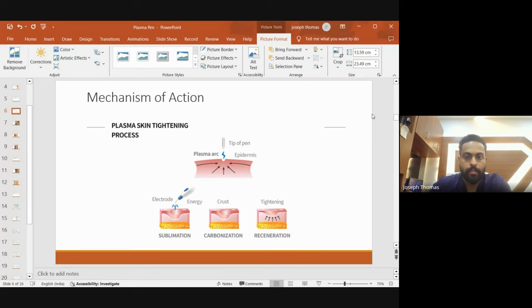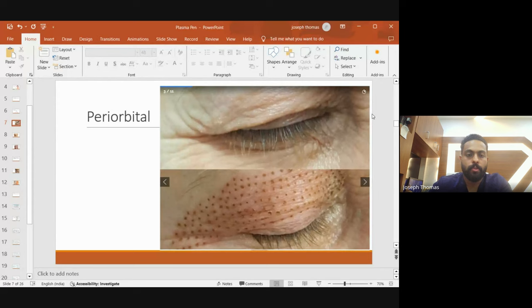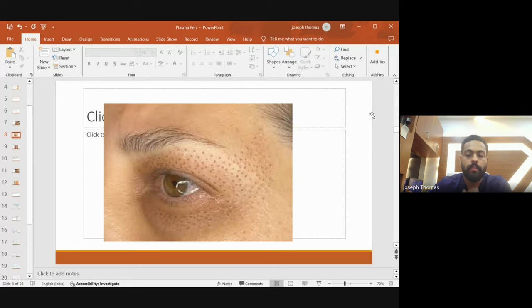In the periorbital area, soon after the procedure, you can see the carbonization or tiny crusts almost like this. As you can see, there is also a small edema in the surrounding area, which is very normal after the procedure. It is much safer to do on the eyelid also, because the depth of penetration or thermal damage is very superficial, and you won't be hurting your eyeball. The precision and level of trauma are very superficial. And this is another image where you have done the periorbital area, even under the eye and the crow's feet.